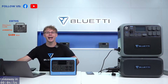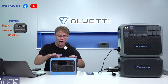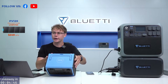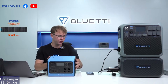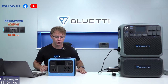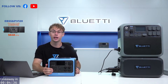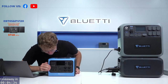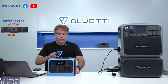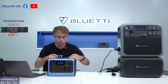Now guys, let's take a look at the outputs, one of my favorite parts. What do we have right here? So on the top, from the bird's eye view, we can see this wireless charging output rated at 15 watts, okay? So again, if your phone supports wireless charging, place it here in the center, enable DC, make sure that you turn DC on. The DC button is here, AC is there, okay? Because a wireless charging pad is a direct current DC output.